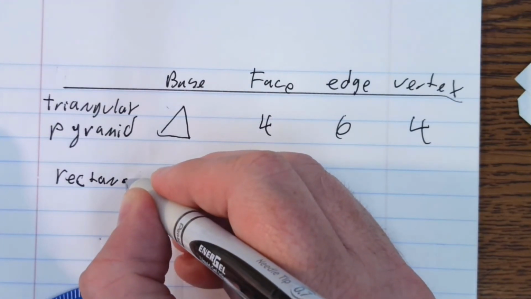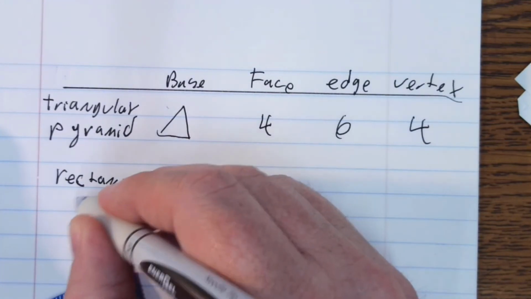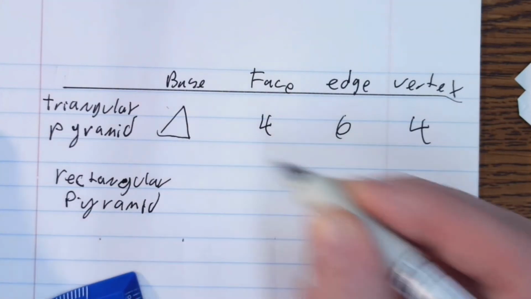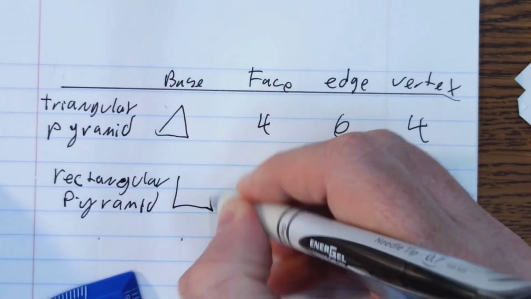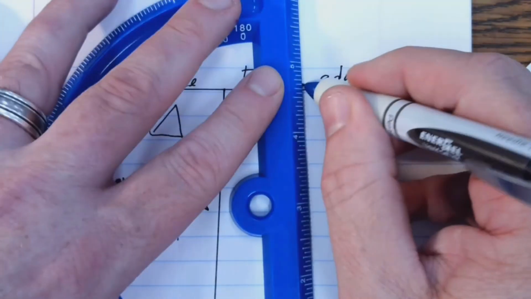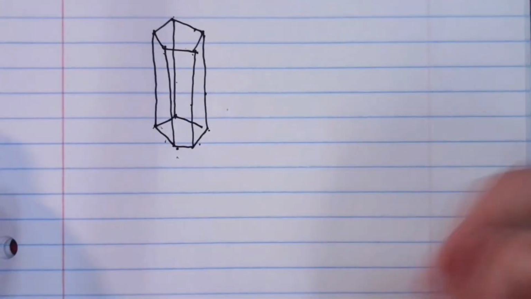What am I doing here? Not prism. That's what you guys were making noise for. Pyramid, right? So rectangle is going to be our base. Let's look at our face on it, and I don't have something, so I'm just going to draw it.